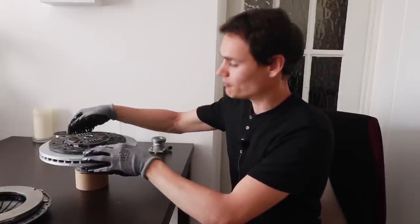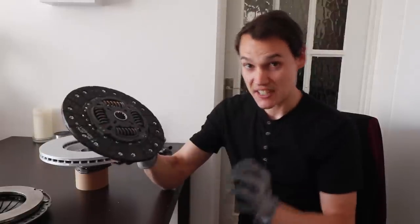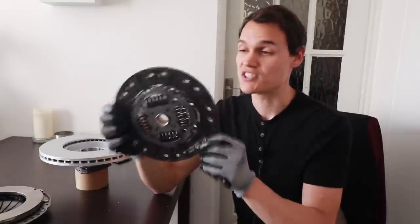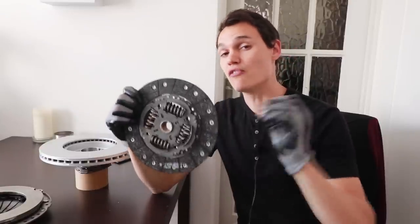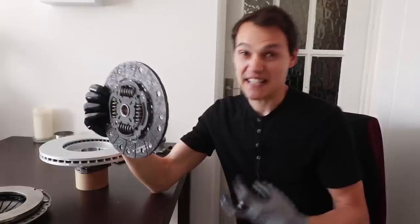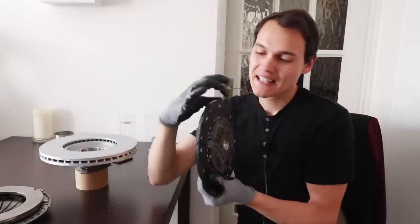Now the thing that everybody talks about: the friction disc. It can wear when you're at the bite point for an extended period of time. It's not very thick, so you don't get much material to wear through. But it generally doesn't wear much if you're just lifting the clutch to the bite point for a few seconds — moving away in first gear or pausing briefly to smooth gear changes. They wear when you give lots of revs and lift the clutch at the bite point, say over 3,000 rpm — it's going to overheat instantly and get thinner. Or if you're holding the bite point for a long period on a hill, it'll get hot and start to break down.